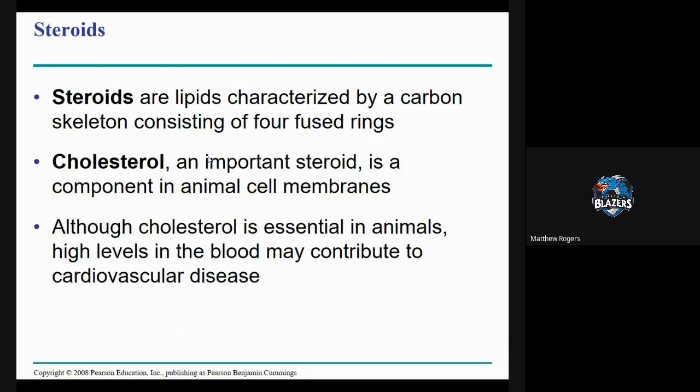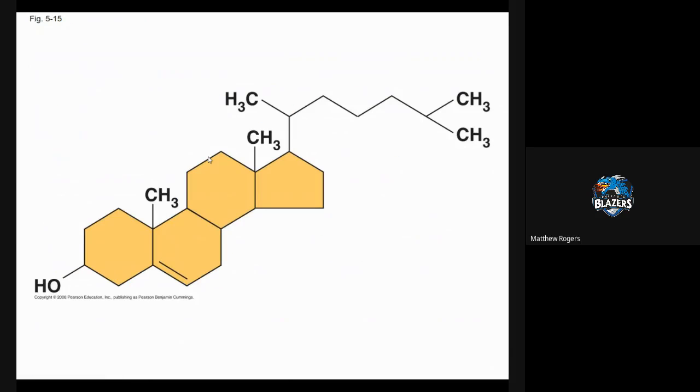So steroids and cholesterol always, always, always look like this. They always have the same setup. They always have 4 rings, ring, ring, ring, ring. Now this ring, you can make an argument, doesn't really look like a ring. I think it looks like a house, I guess, but it always has 4 rings, and it has different functional groups coming off depending on what it's doing. One of the previous guys I showed you, the precursor to estrogen, estradiol, and testosterone, and how similar they were. The only differences were what they had as functional groups. So whenever you see a structure with 4 rings, just yell out steroids. That's the answer. It's a steroid.